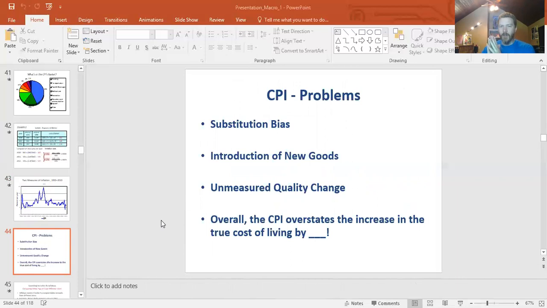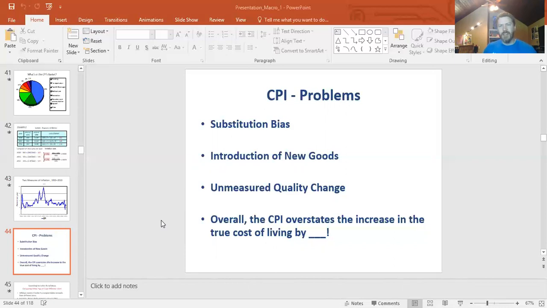There are problems with the CPI, right? We talked about problems with GDP. Just in the same sense, there are problems with the CPI as well. This isn't surprising. The economy is very big and very complex, and we're trying to capture grand ideas with these statistics, right? With GDP, we're trying to capture some measure of the overall quality of life in the economy. Here, we're trying to measure how fast the cost to maintain this typical standard of living is increasing. Big ideas that we're trying to capture. So it's not surprising at all that we have imperfections in the data in achieving those goals.